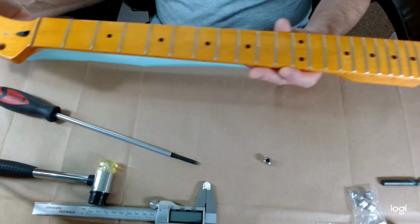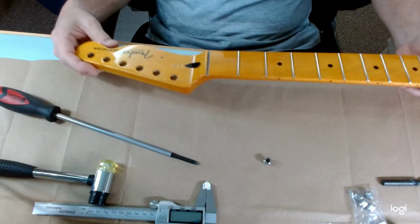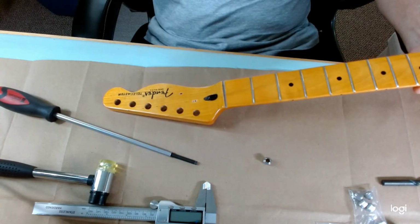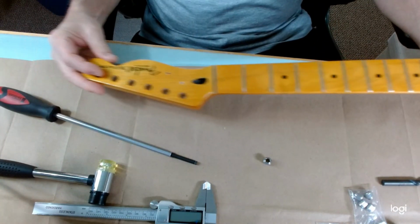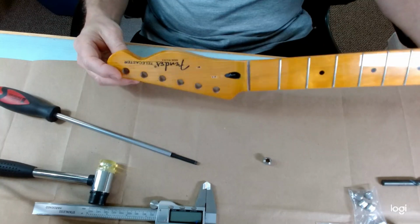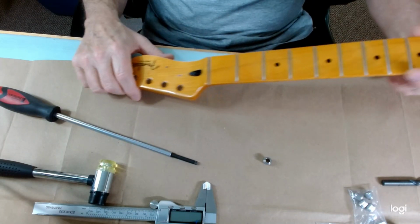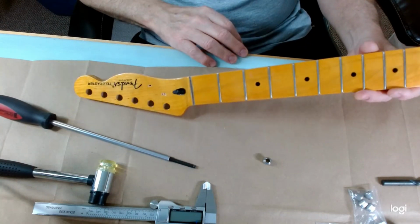I bought a Squier neck off of Stratosphere and put that on, and it's perfect. You know, it's a lot better than this neck. But I didn't need another Telecaster neck at the moment, so he's going to send me a hard rock maple Stratocaster neck that I can use on another build. But this neck, it was good, felt good, didn't need any fretwork or anything, but it turned out that the truss rod nut was frozen.